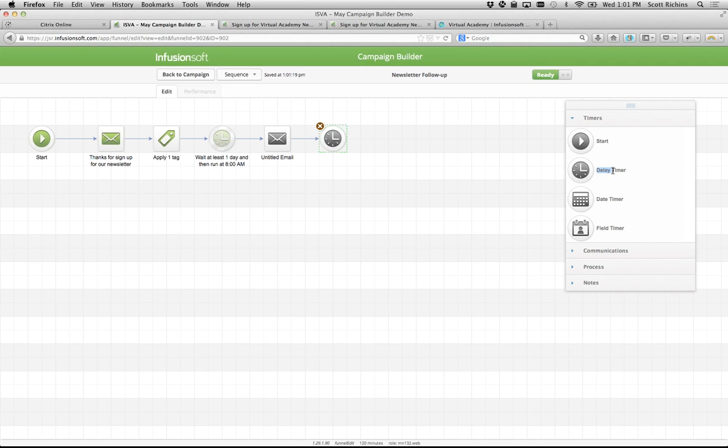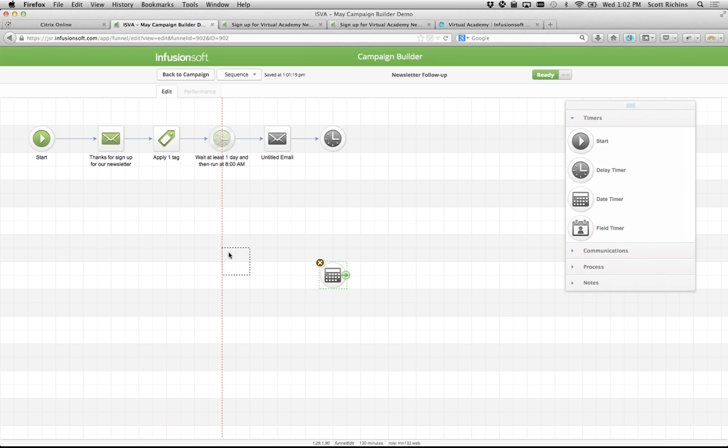Now, that's talking about the delay timer here. Sergio's pointing out another one here that's called the date timer. And this is great because the difference is the delay timers all look at when somebody signed up. And it says, hey, this person signed up on this date and time, and then everything executes in relation to when they signed up. Waits a day and sends an email. Waits a day and sends an email related to when they signed up.